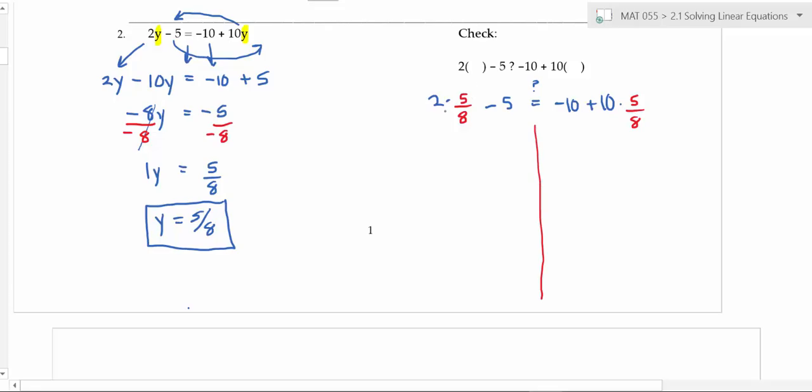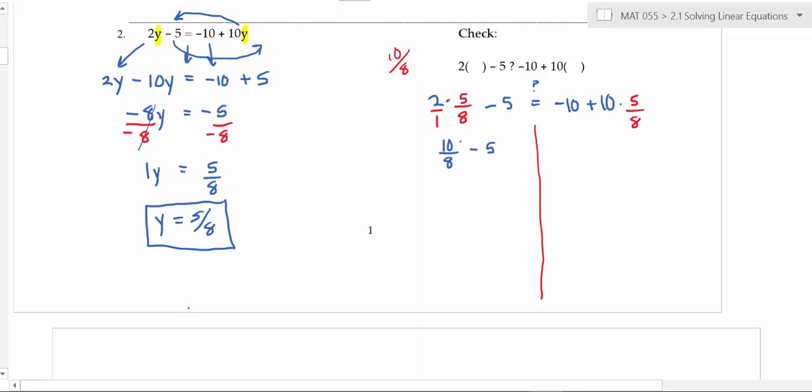All right, so you put this over 1. You can multiply this fraction. Now you can go straight across and get 10/8 if you want to, or you can reduce if you want to. So we're going to go ahead and just do 10/8 minus 5. And let's go ahead and work that out.